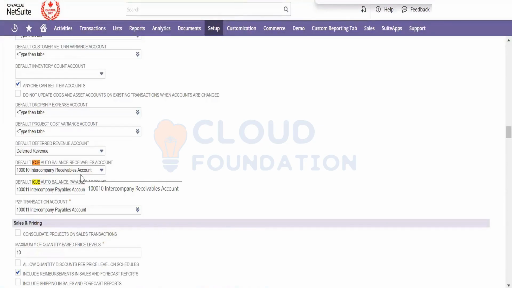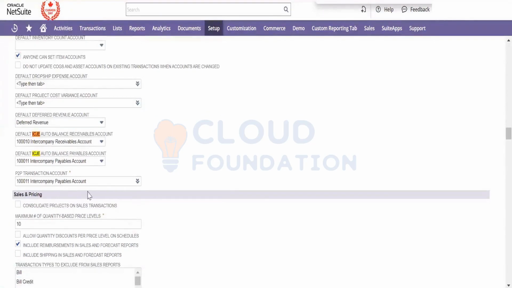You will get an error whenever you're trying to do the intercompany vendors and customers, when you're trying to create the purchase orders and sales orders, because of this particular instance that you have not selected.